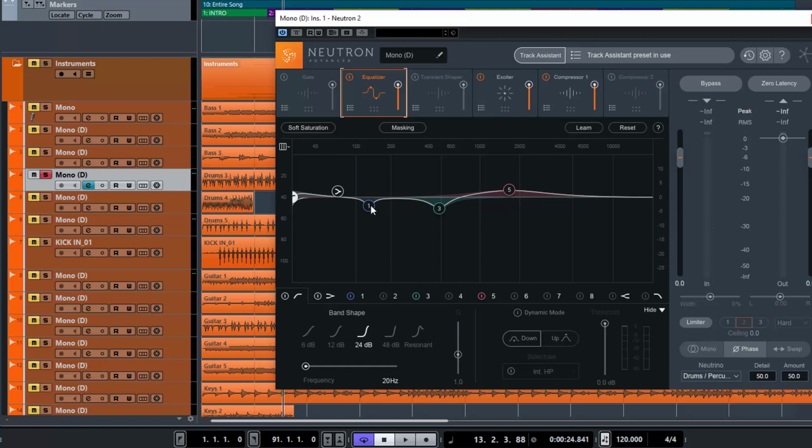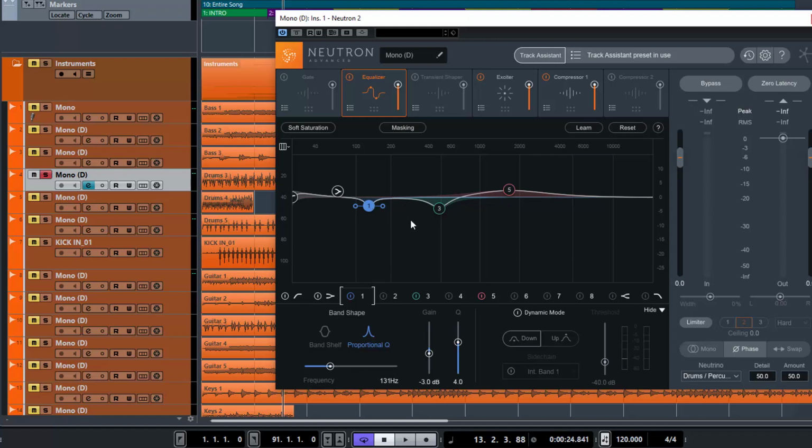You know, if you run Track Assistant and you see an EQ curve like this, I'm not suggesting you leave it like this, but it can give you a guide, and you can say, okay, well, it thinks that there's too many frequencies in the 486 range, which makes something sound very boxy and not very pleasant. And then you've got the 131 hertz. So obviously there's a bit of boom going on there that we want to cut out. So you might look at that and go, okay, do I agree or not agree?